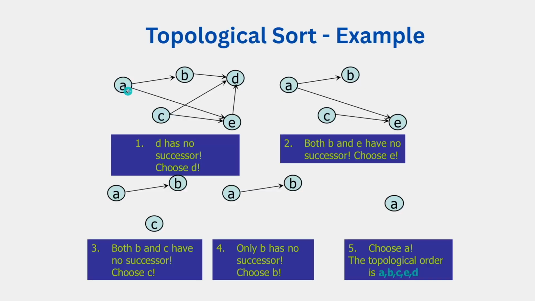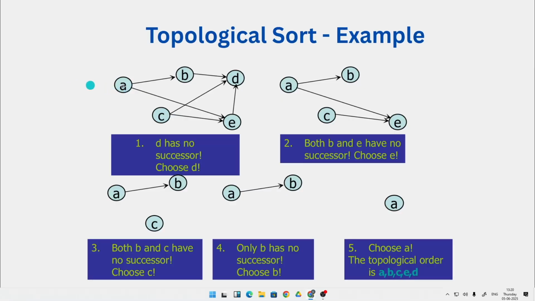Alternatively, if I have to do it by the other approach which I mentioned before, you are supposed to choose the vertex whose in degree is 0. In that case, for instance, C does not have an in degree, no other vertex enters it. Likewise for A we do not have any edge entering into it, but for B there is an edge entering into it. So B cannot be a choice, D also cannot be a choice, similarly E also cannot be a choice. So we have two possibilities, either A or C.